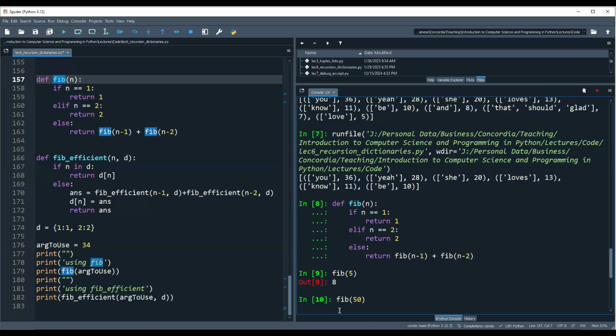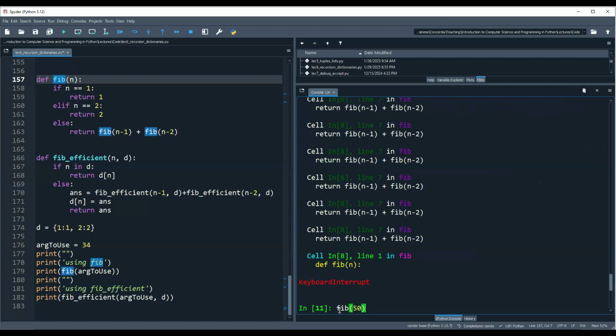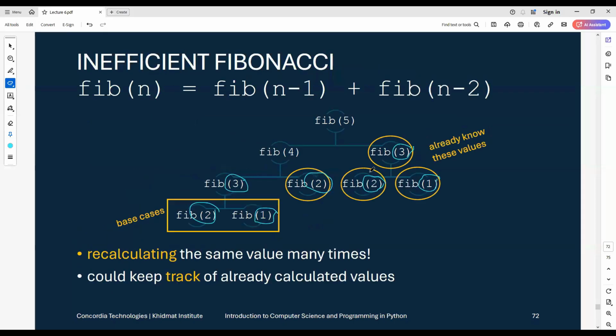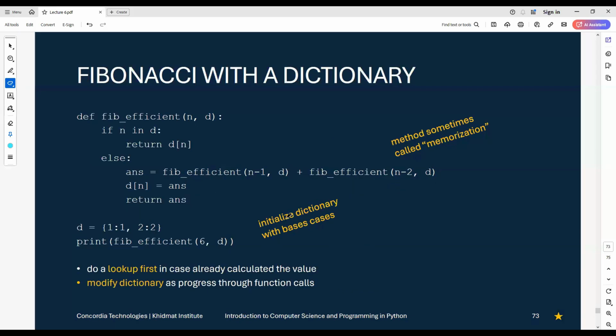Okay. I'll break it here and I'll try to calculate for, let's say, 35. It might come back in a reasonable time, but between 35 and 50, the time difference was that much: this still came back, but for 50, we kept on waiting and it wasn't coming back. The reason is that our inefficient implementation of Fibonacci numbers is doing a lot of calculations again and again. So let's try to use dictionaries and make our implementation of Fibonacci a little bit more efficient, so that whatever we have calculated once, we don't calculate again.